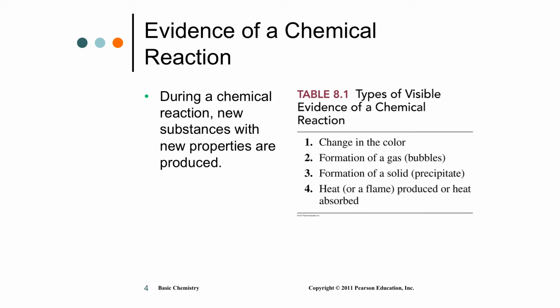Also, if it changes temperature, if the reaction gets hot or cold. I can put two chemicals together that are at normal room temperature, just pull them off the shelf, put them in a test tube, and they instantly boil. You don't even need to add energy. The energy is automatic inside the test tube. Immediately it gets boiling hot. There's heating, like hand warmers that you can get when you're hunting, just little plastic packages with chemicals in them, and you crush the package, and inside the chemicals mix, and all of a sudden there is heat coming out of that, and you put it in your pocket and keep your hands warm.